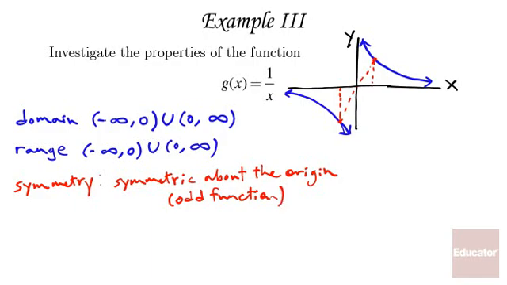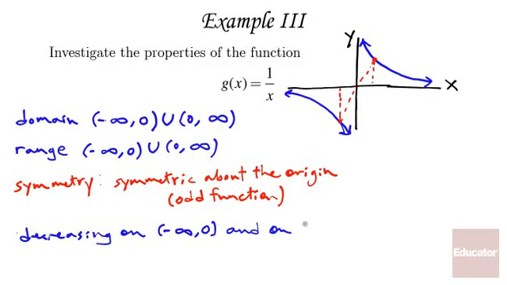And then in terms of looking at if it's increasing or decreasing, it depends which branch we're looking at. So this function is increasing on, oh, actually, sorry, it's not increasing anywhere. So let me switch this to decreasing and say that this is decreasing on negative infinity to 0, and it's also decreasing on 0 to infinity, and it's not increasing anywhere.